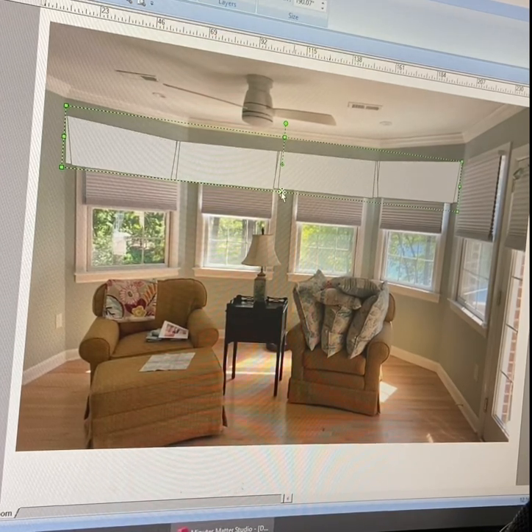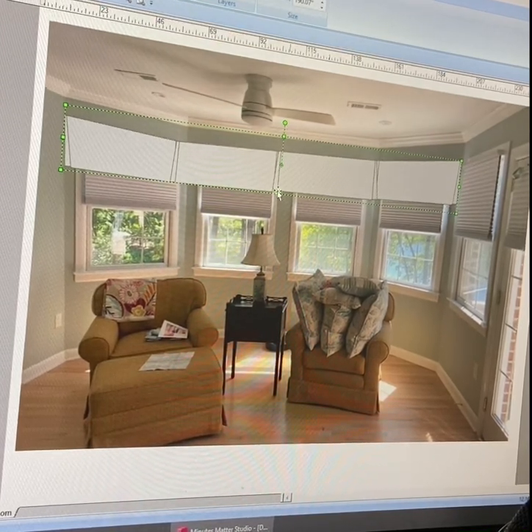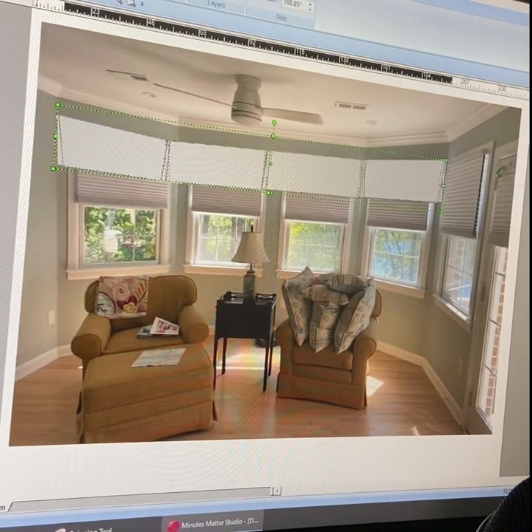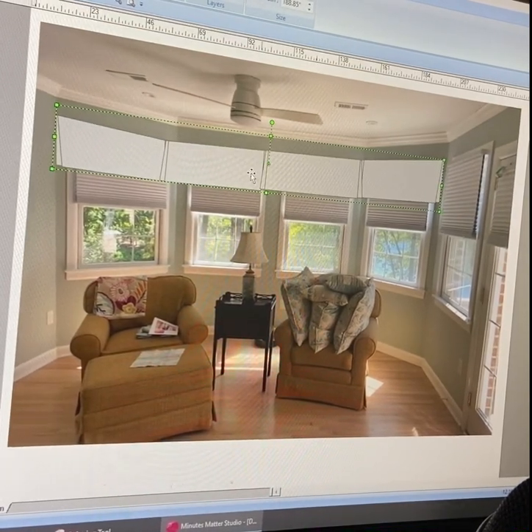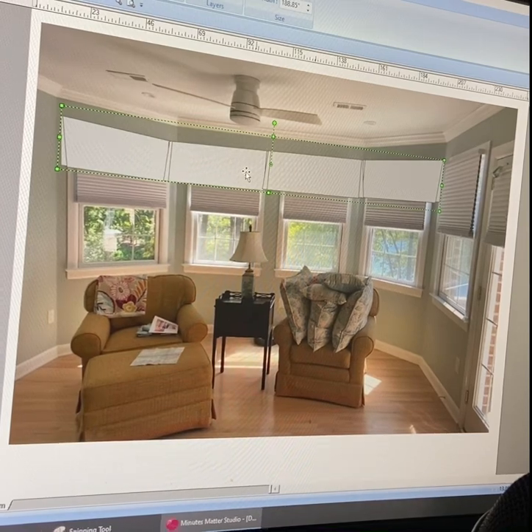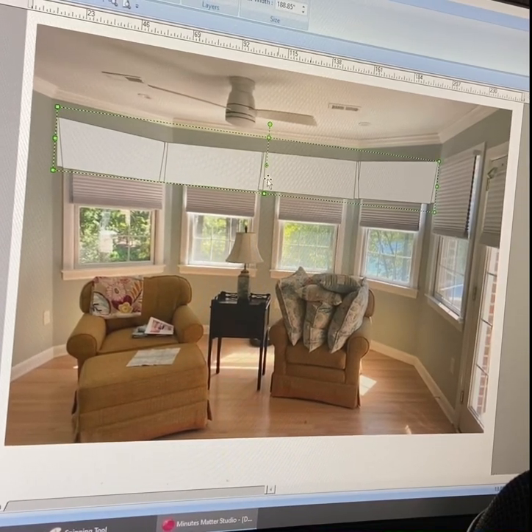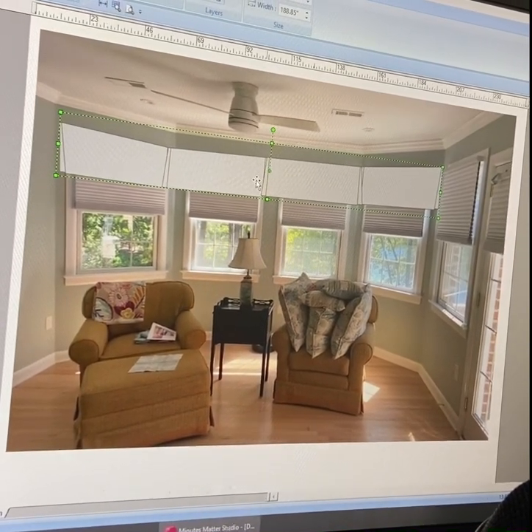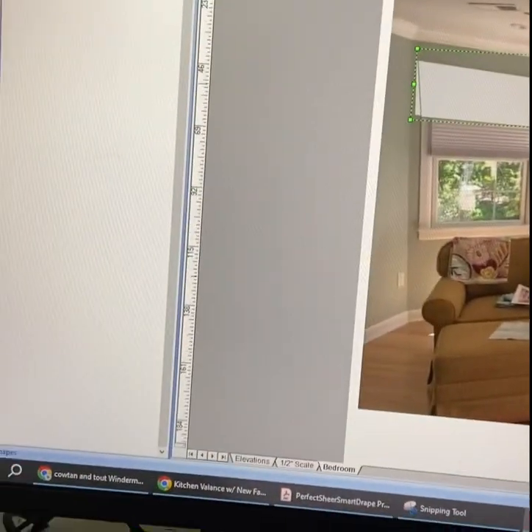I'm going to make it a little longer for where it is. And then the next thing I'll need to do is just add the embellishments and the fabrics. It saves me a ton of time so I don't have to redo it. There you go. Have fun with that.